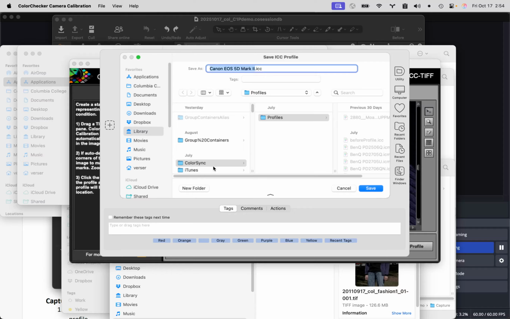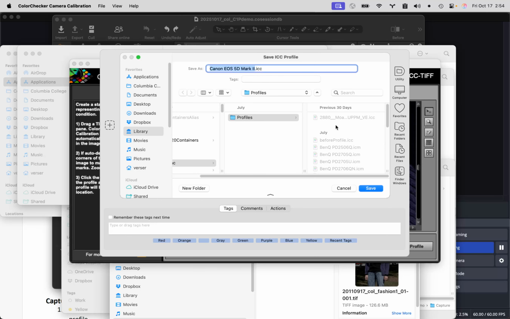So this is going into ColorSync, which is Apple's version of ICC Profile Color Management. This is where all the profiles are. If you do a monitor calibration, they're in here. If you do all of your paper calibration, ICC profiles are in here. This is going to go in here as well. So I'm going to, again, paste this name using the name of my shooting. Command V makes it very long. And I'm just going to hit save.